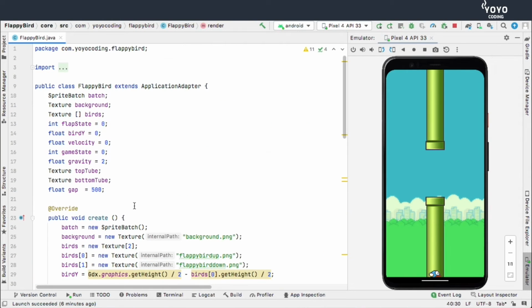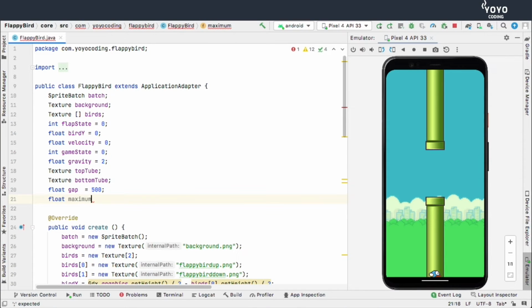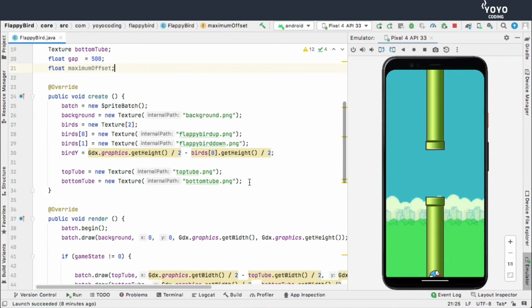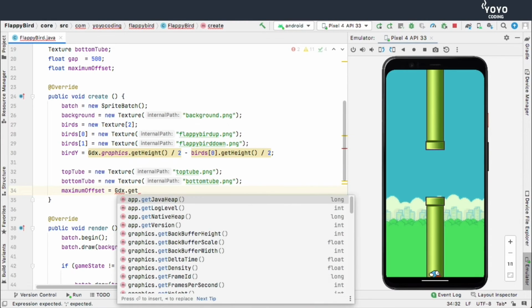So let's set up that. So that's going to be float maximum offset, the amount it is moved up and down, and we'll set it up here as well. So maximum offset, as I said, was going to be half of the height of the screen.